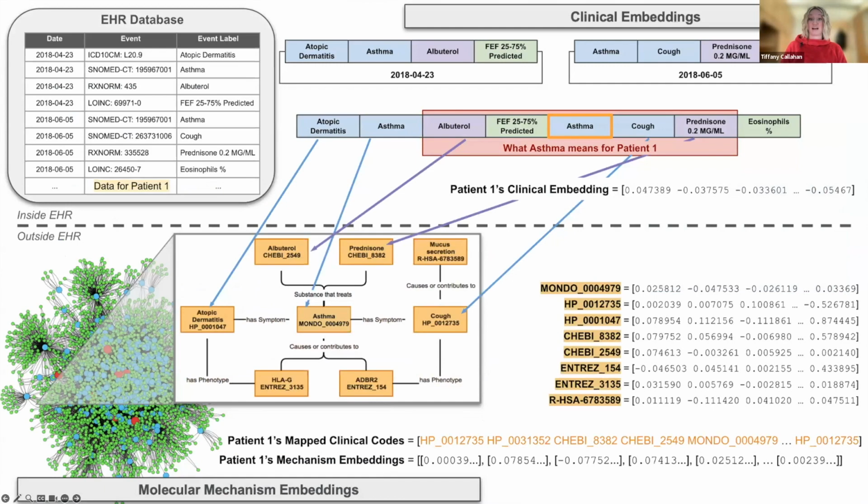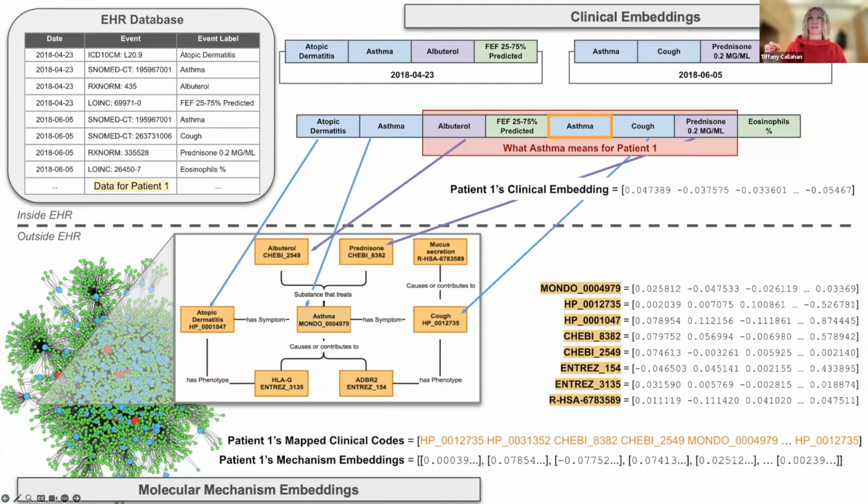So this slide provides a high-level overview of the process that was used to create the patient representations. For representations created using only clinical data, we aligned patient concepts by visit, treated them as sentences, and then embedded them. For the molecular mechanism representations, we mapped clinical concepts to nodes in the phenolater knowledge graph, and then used DeepWalk, a node embedding algorithm, to extract paths of relevant mechanisms for each node. The example that you're seeing here on the screen is for asthma.